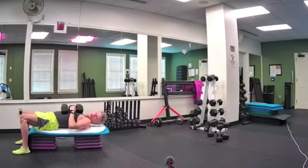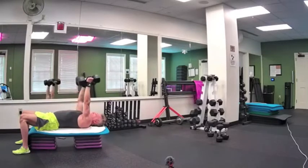Last set of flies coming up. Ground the shoulder blades. Weights up, palms facing in. Go.